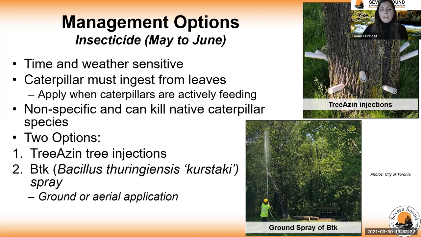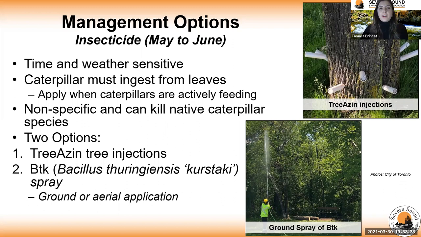And another thing to note is both of these insecticides are not specific to gypsy moth, and they can kill other native caterpillar species that are beneficial and that are feeding on the plants at the same time that BTK is sprayed. There are also federal, provincial, and municipal permits and permissions that apply depending on the proposed treatment and the location of treatment. There's always an option to talk with a forestry professional or tree professional if you wish to manage the health of privately owned trees or woodlots. And if you do intend to hire a contractor, I'm advising you to interview them and ask for references. You just want to make sure that they're aware of some of the other non-target species that could be affected at the time of application, and that they know all the legal requirements.